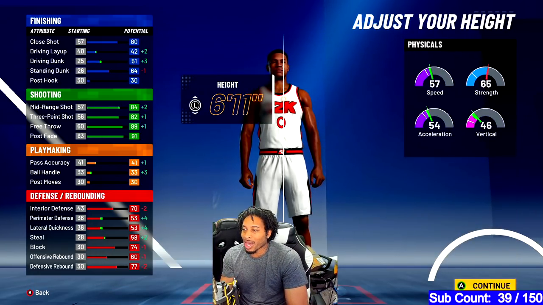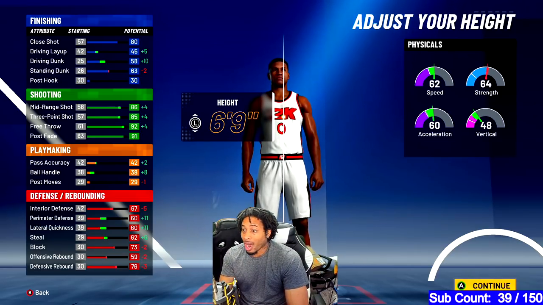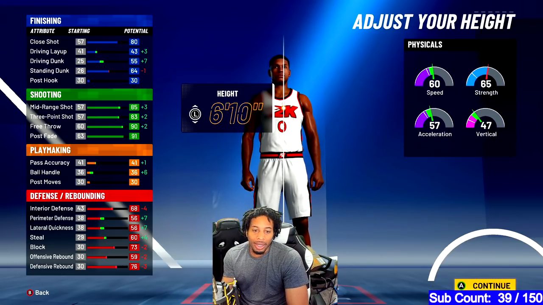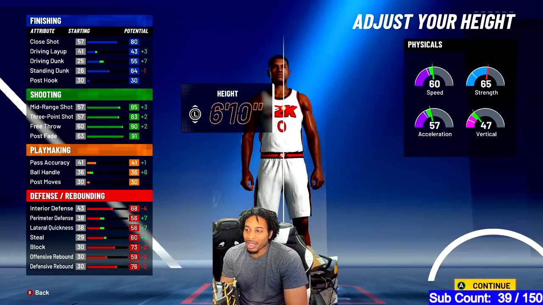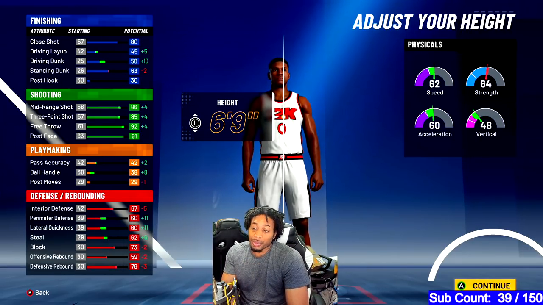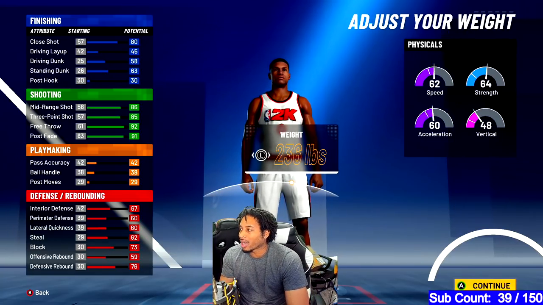We always go to fine, and I already told you what we're going to use for our height. We're going to go 6'9". You can go 6'10". I was talking to Black Hokage on Twitter. He said he went 6'10", and then he brought the arms in a couple. I'm going to go 6'9", just because this is what I've been successful with on the PlayStation, and we're going to leave the speed at like 62.